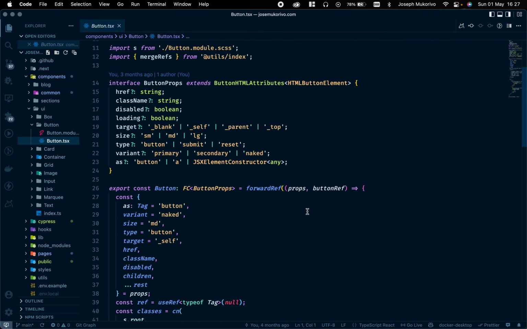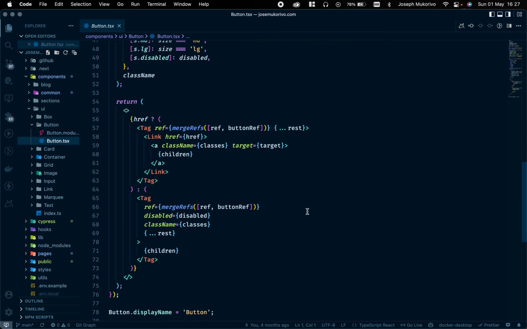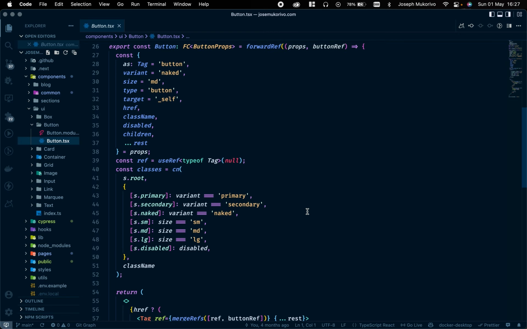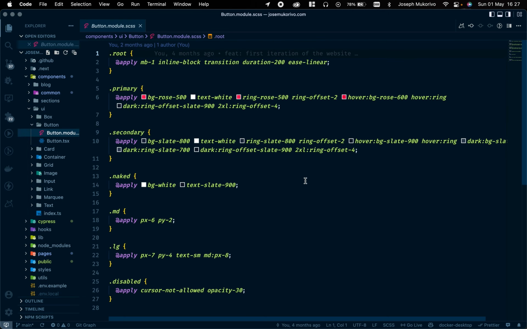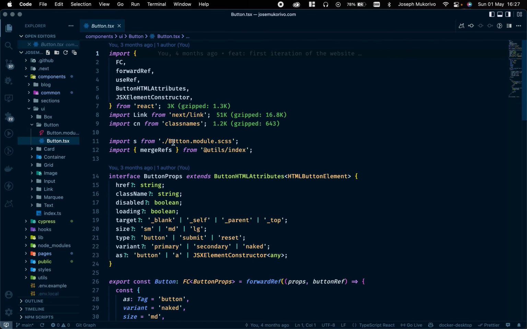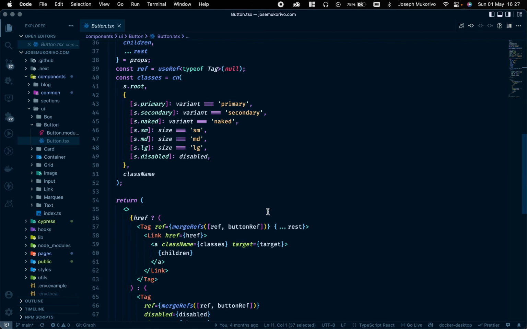And then for styling, like I said, I'm not using Tailwind CSS, as you can see from my styles here, I'm not choosing any Tailwind classes. Because I wanted my components to be quite clean, all my styles are in this file, which is a CSS module, and I just import that file from the button component and use the styles from there. This approach is quite clean because my button component is not polluted with Tailwind classes, because if you are using Tailwind, it's very easy to have a single component with 20 classes, because Tailwind is a utility.